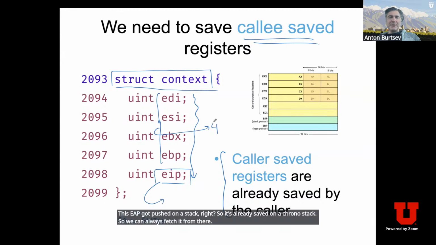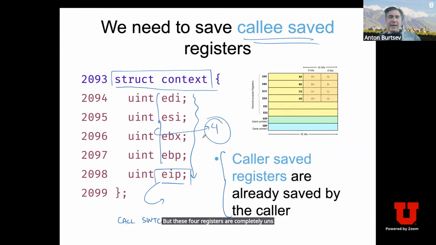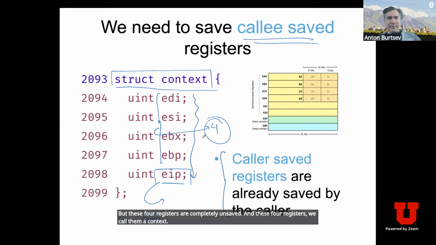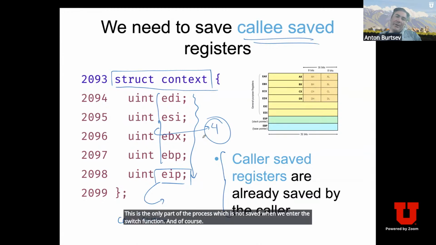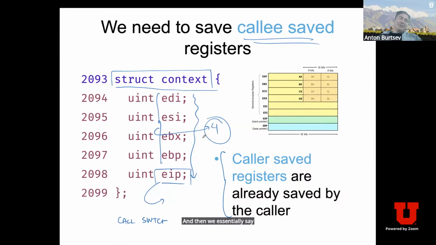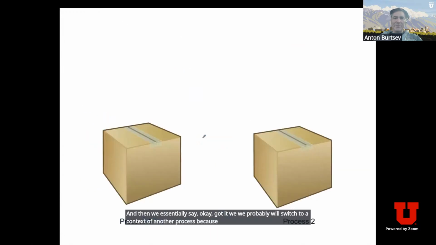But these 4 registers are completely unsaved, and we call them a context. This is the only part of the process which is not saved when we enter the switch function. Of course, inside the switch function, the very first thing we do is save those 4 registers. And then we probably will switch to the context of another process, because it represents the next process.